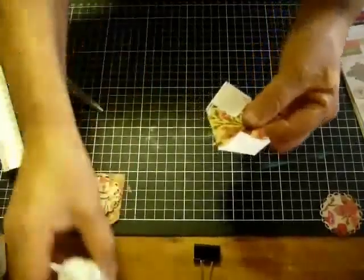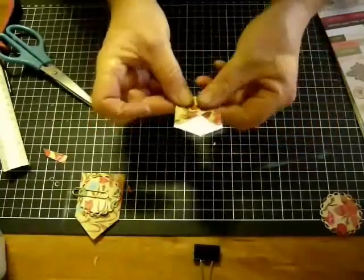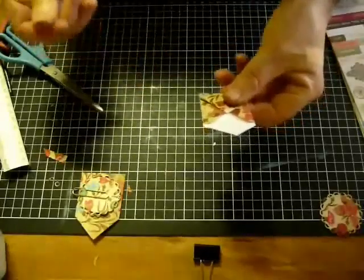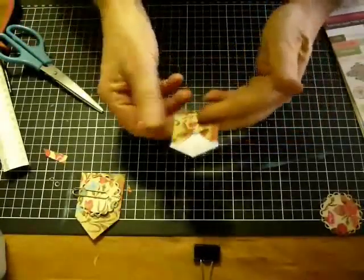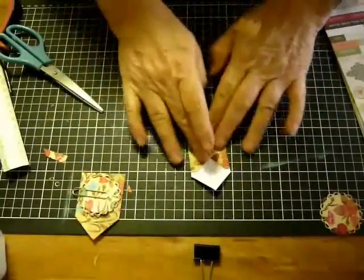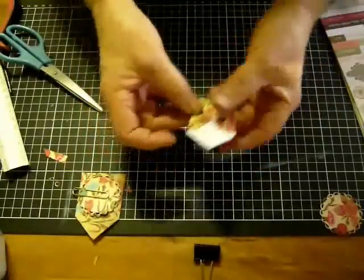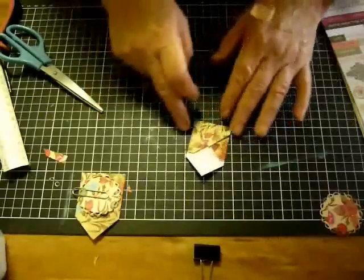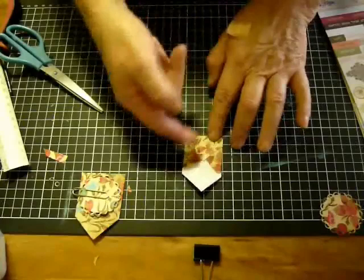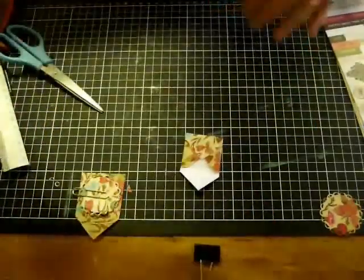Sometimes it's just making an envelope out of a scrap bit of paper. And if it's not cut directly to the right size, as you can see, where there's a will, there's a way. Once that's embellished, it'll be a cute little mini envelope. So, waste not, want not. We've even got that point right in the middle there, so I didn't actually worry about folding it down. Okay, so we'll get it over there. Copy time.